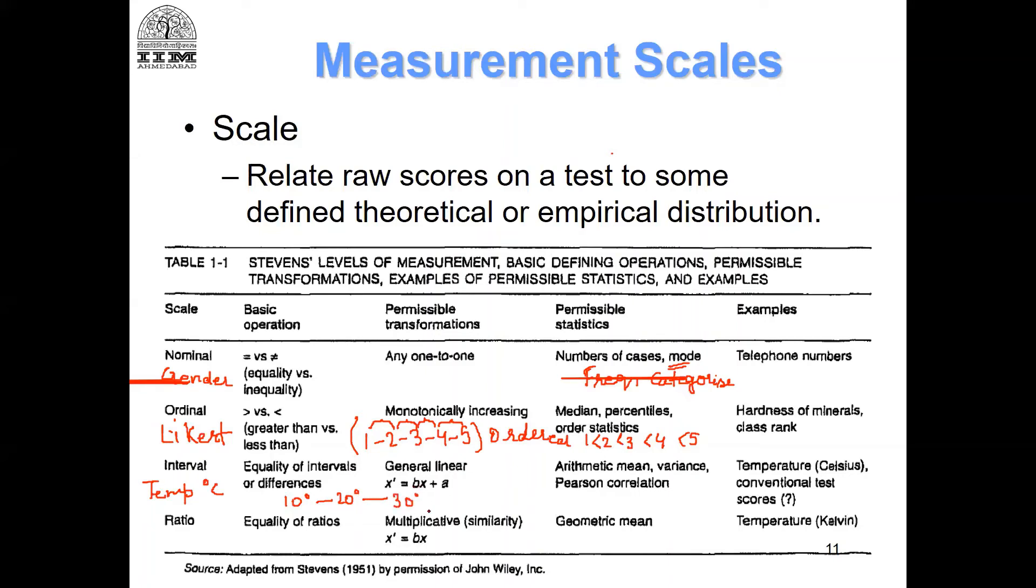Ten degrees and twenty degrees, the difference is the same as twenty degrees and thirty degrees, thirty degrees to forty degrees, forty degrees to fifty degrees. The differences are all ten degrees, they are all the same, which we could not have said in an ordinal scale. With this you can do all kinds of testing - regressions, complex SEM, all these kinds of analysis can be done. Having said that, again I will repeat that we do all these analyses with Likert scales also, but from a purist point of view it is said not to be applicable.